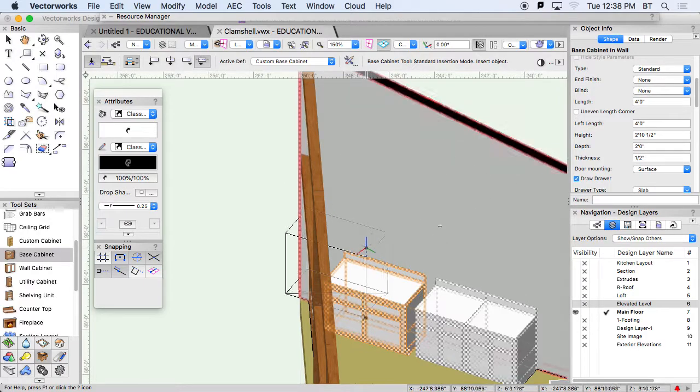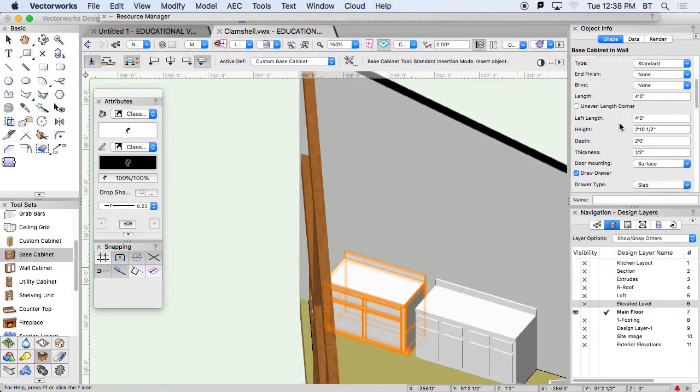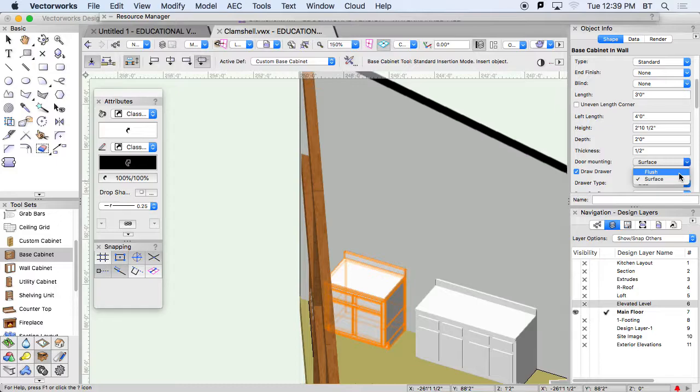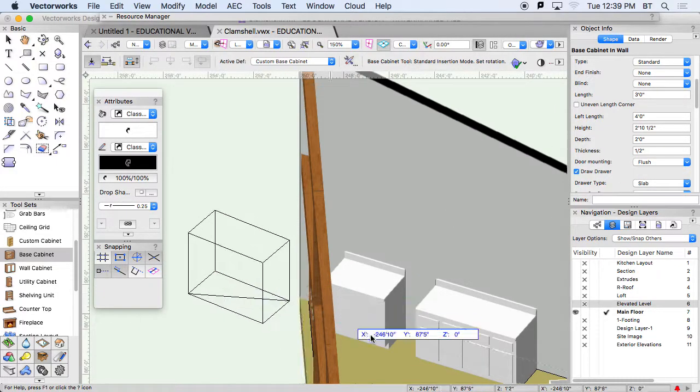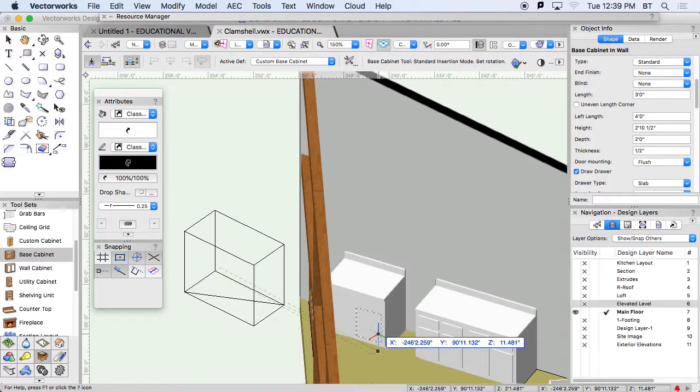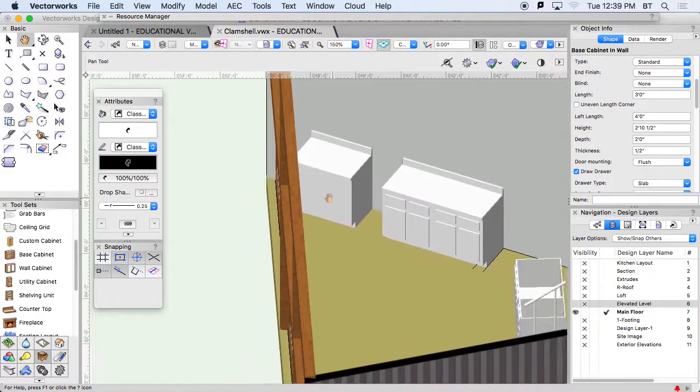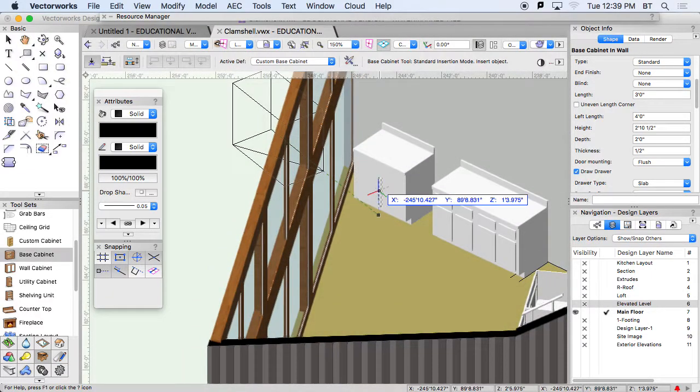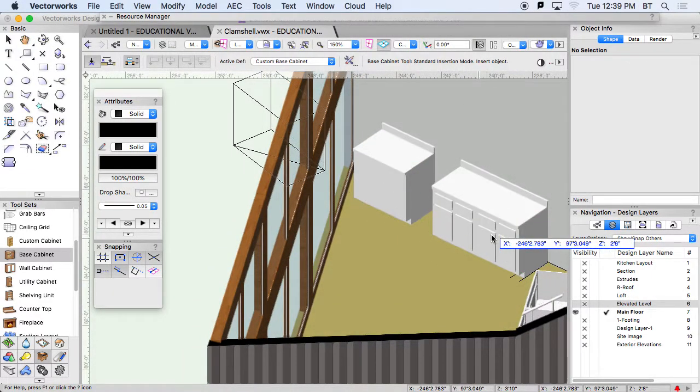So for instance, let's change the length of this, say to a 3-foot cabinet, and it changes the length. I can change the height, but that's going to be our standard countertop height, or if we want higher or lower, depending, for say maybe doing an accessible one in some way. There's the depth, our thickness. Now surface mounting, this is where we're going to start changing things to look different. We can surface mount our doors and our drawers. So for instance, this is surface mounted, or this is flush mounted, and this is surface.